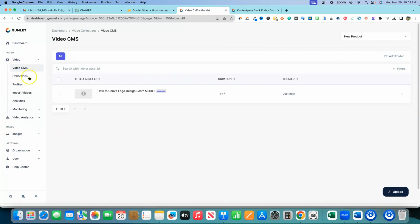I would spend most of my time just in video right over here. I'm not quite sure how to use the image right over here. Some of you techie people probably would know how to figure this out pretty easily, but that's what I think it is. You have to hook it to one of their sources, and then you can actually have all your images being kind of copied or uploaded to your Gumlet source. And so it could really be a tool to speed up your websites as well, right?